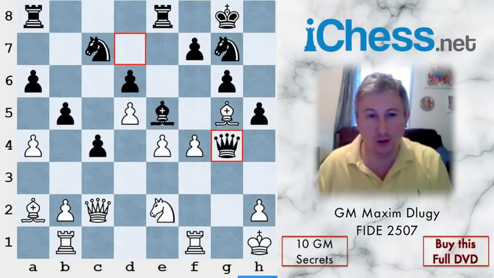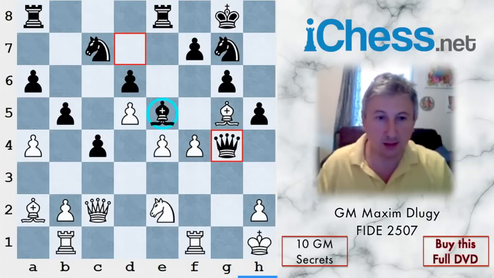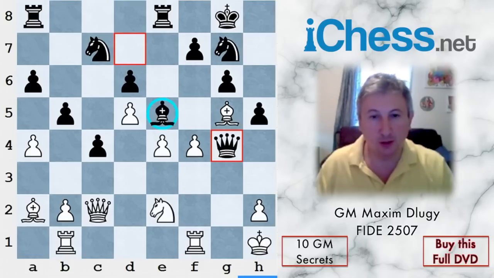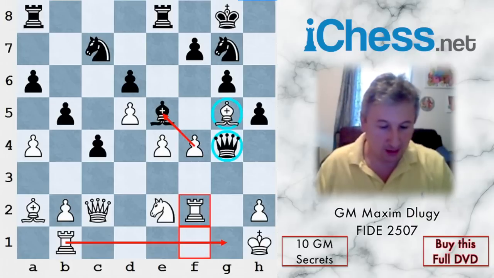So after queen g4, the way to figure out this position is to look further and to see how you can improve your position before taking the bishop. And once you realize that this is the challenge, you will easily find the move rook f2, which threatens to improve the position with rook g1, kick the queen away from our bishop on g5, and then take the bishop on e5. And after rook f2, black is helpless in all cases.